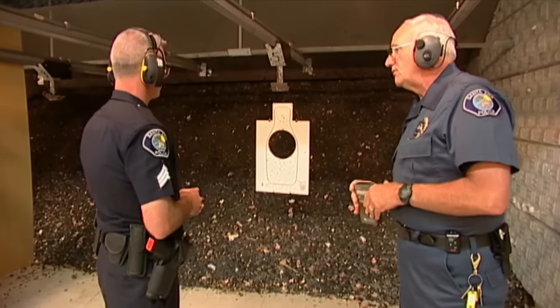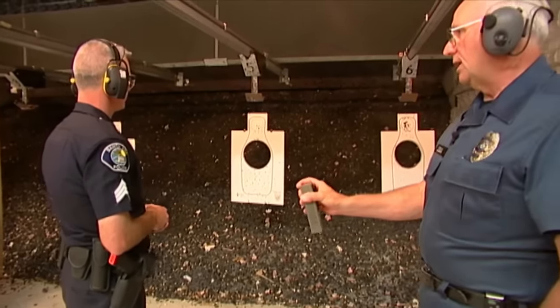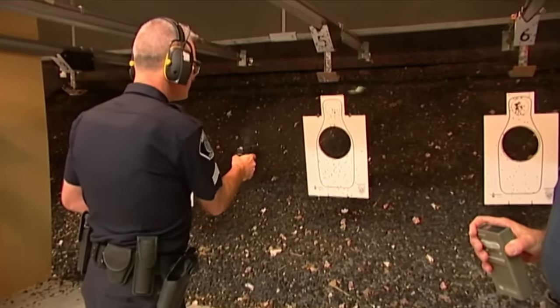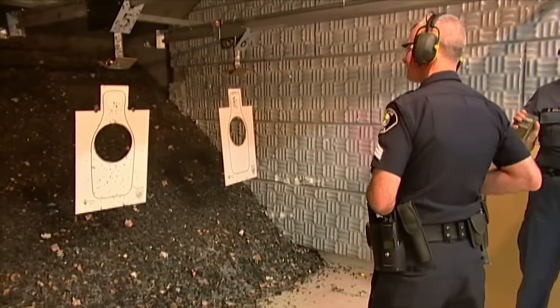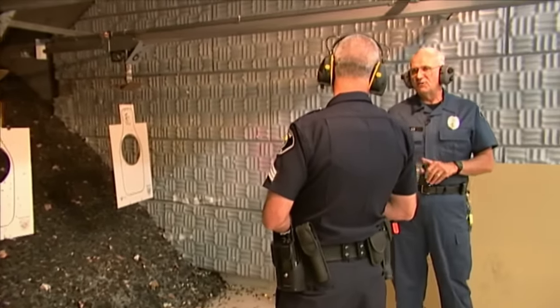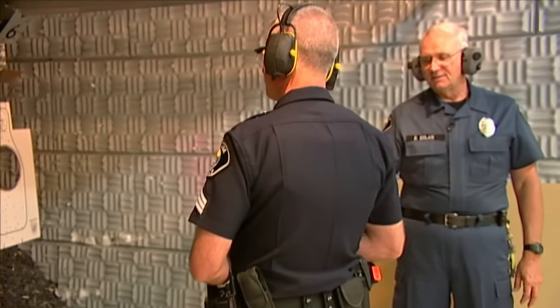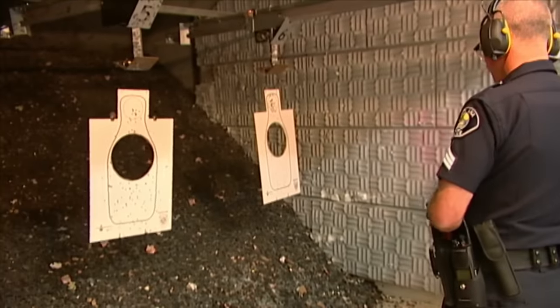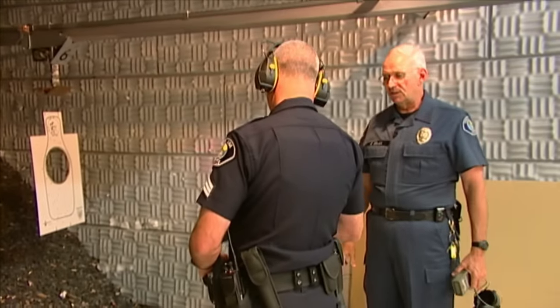You can stick the weapon out a little bit further this time, because he's beyond arm's length. Whenever you're ready. Great. 1.01 seconds for your first shot. We'll do this until you're out of ammo, which will be pretty soon. 1.32 seconds. That's it, you're done. Thank you very much, Sergeant Witt.